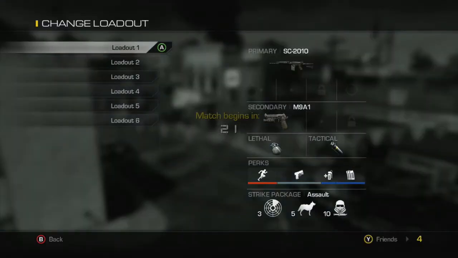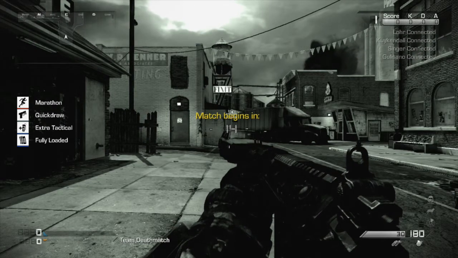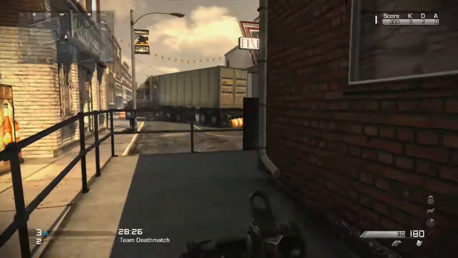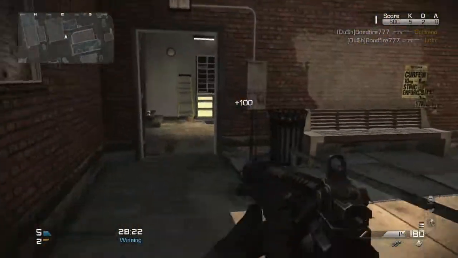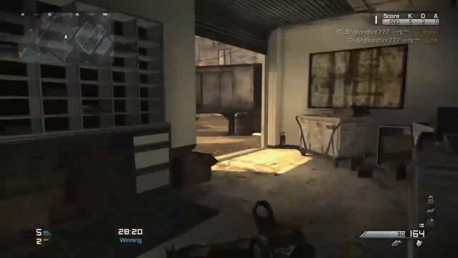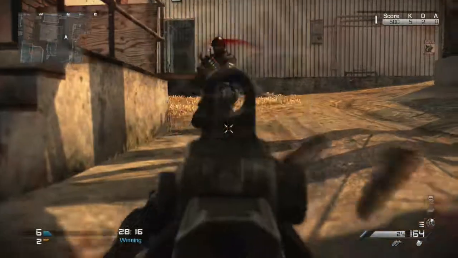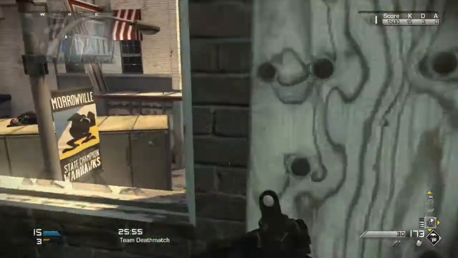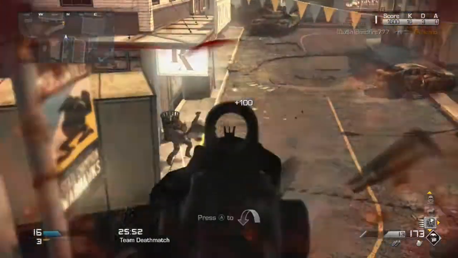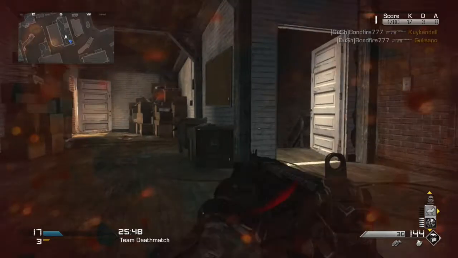Now first, there's the SC-2010. Now this assault rifle is your very basic solid assault rifle. It's got good range, it's very steady, it's got a good iron sight. I actually really like this iron sight. It's one of my favorite iron sights to use. And this gun to me really feels like the M4 from Modern Warfare 3 in previous Infinity Ward games. It's good overall. Anyone can use it, and it's just really solid.